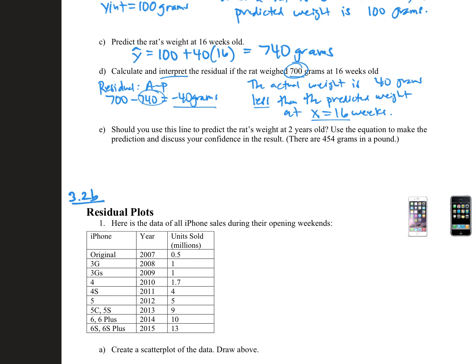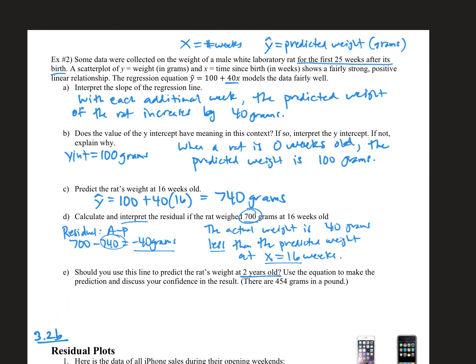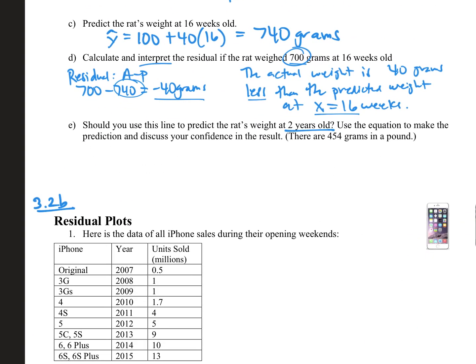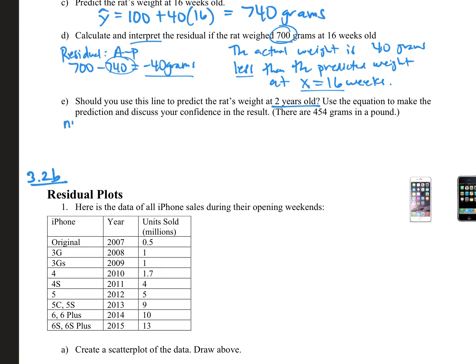Now, should you use this line to predict the rat's weight at 2 years old? Use the equation to make a prediction. Discuss your confidence in the result. Well, first of all, you should say no, because this was only for the first 25 weeks after birth. So you'd say no, the model is for the first 25 weeks.